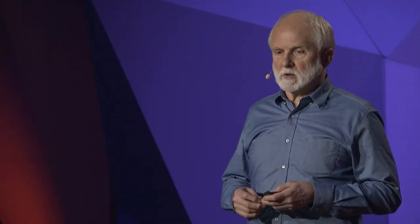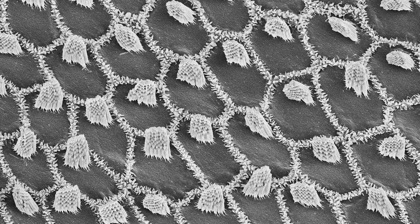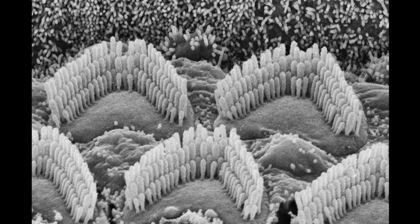This apparatus is what is responsible for your hearing me right this instance. I must say I'm somewhat in love with these cells—I've spent 45 years in their company, and part of the reason is that they're really beautiful. There's an aesthetic component to it. Here, for example, are the cells with which an ordinary chicken conducts its hearing. These are the cells that a bat uses for its sonar.